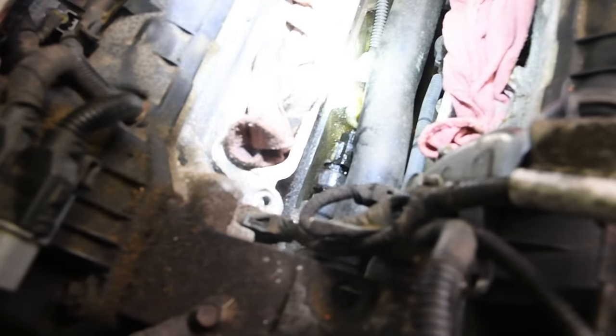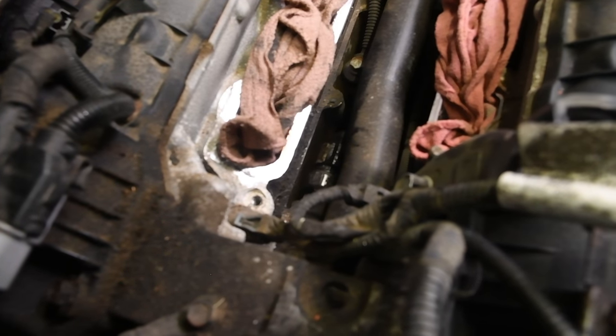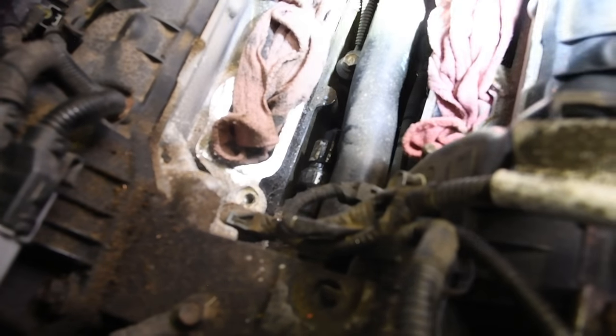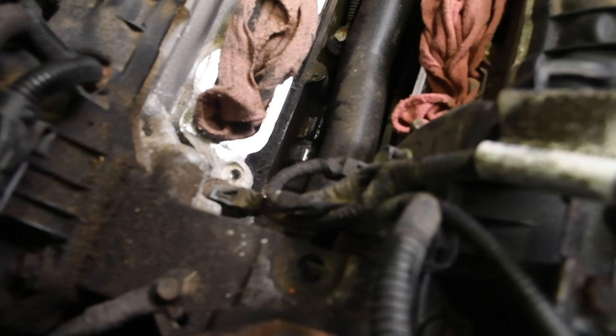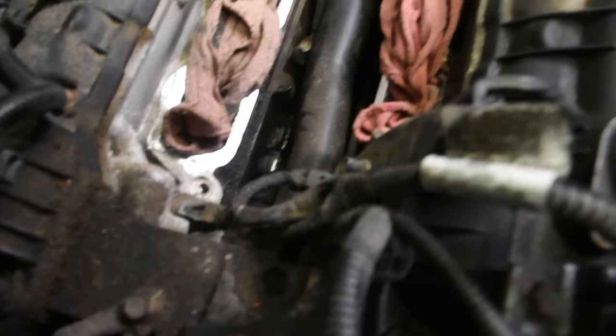What I do is get it unplugged, just let the plug fall down, you'll be able to reach down and grab it. But use a 15/16 or a 24mm wrench, the box end, like a 12-point box end, and you can only get a little bit at a time, so you're gonna wrench it, take the wrench off, turn the wrench around, wrench it a little more, and just keep doing that until you work it out. And then once you get the old one out, you can pop the new one in.